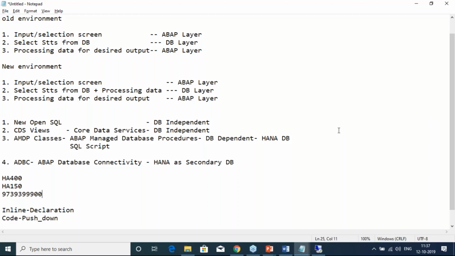Raju, can I have your contact number? You have my emails, right? From ABAP Factory we have sent a mail, and there we have another number. That is my office number, and this is my personal number. You can call either one, I'm available on both.